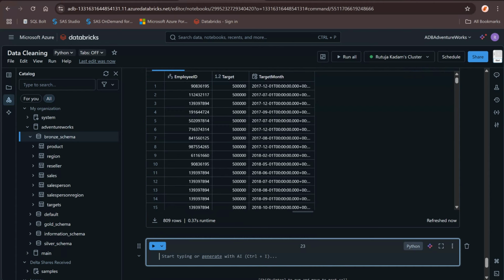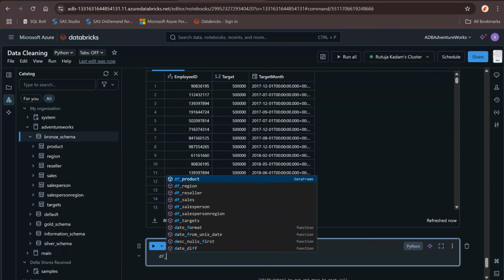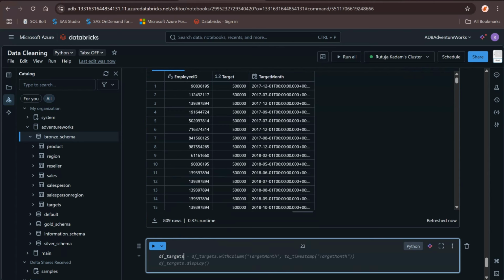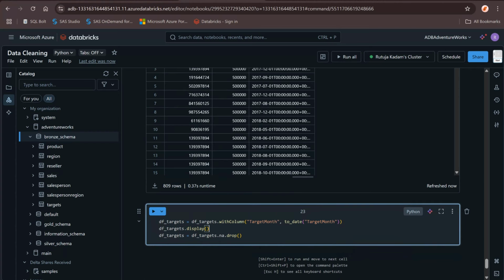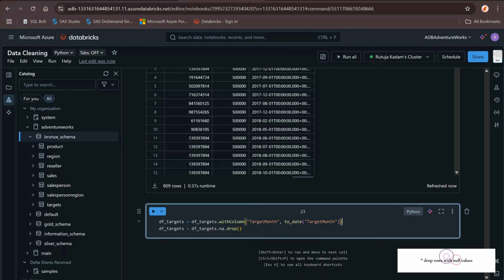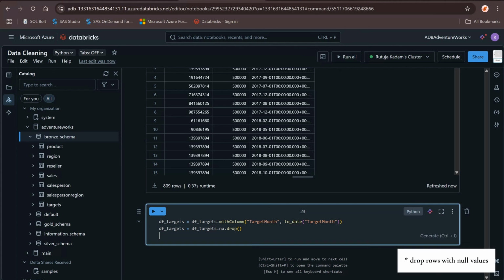So for this, df targets, then with column target month, here we need to give to date for the same target month. We would like to display it. So first we will drop the duplicates along with this column change, and then we will display it.